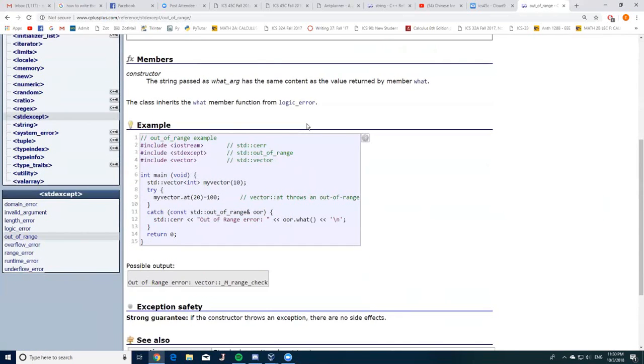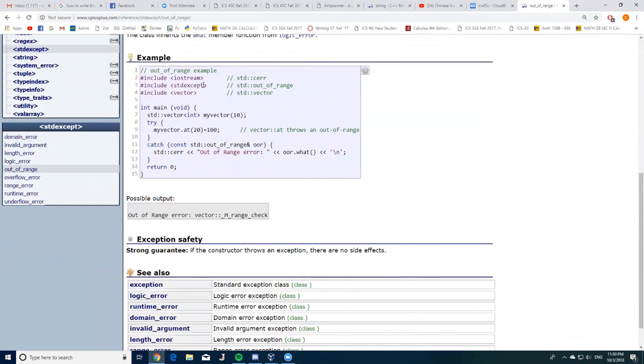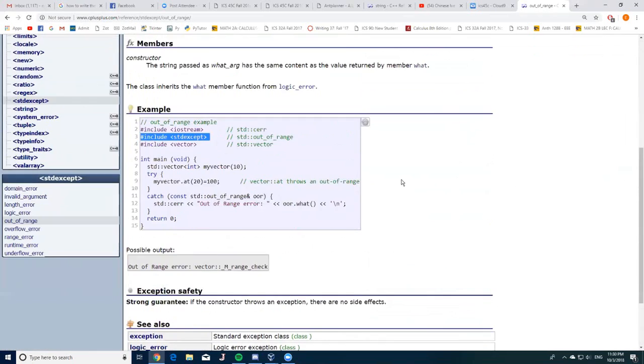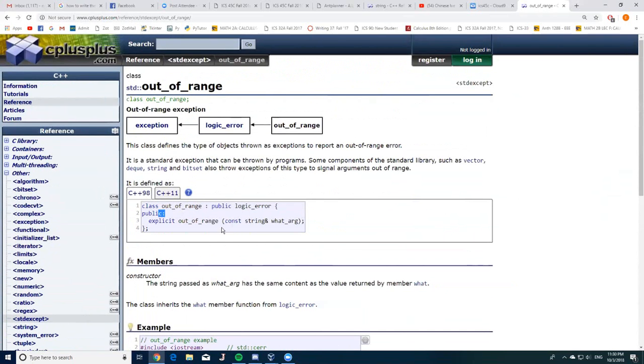Yeah, this one. So it's standard except, not exception. Standard except is the out of range exception. So standard except is when I use it in my code, right? Not exception. So this is the out of range class right here? That's the definition of the out of range class.